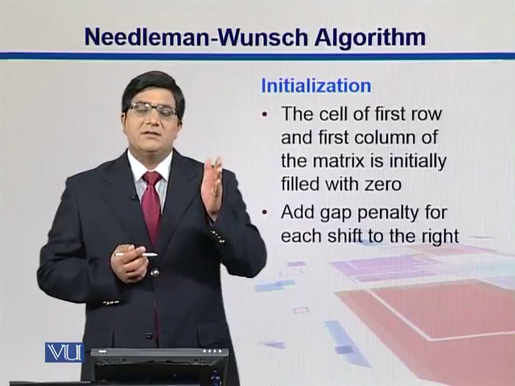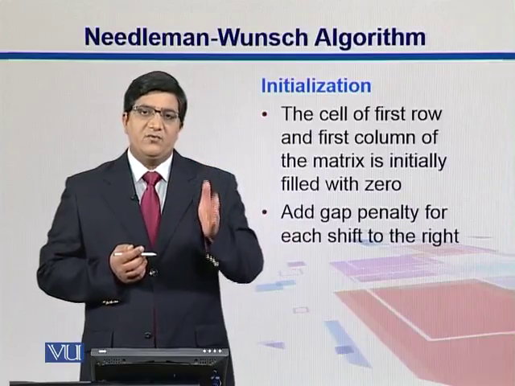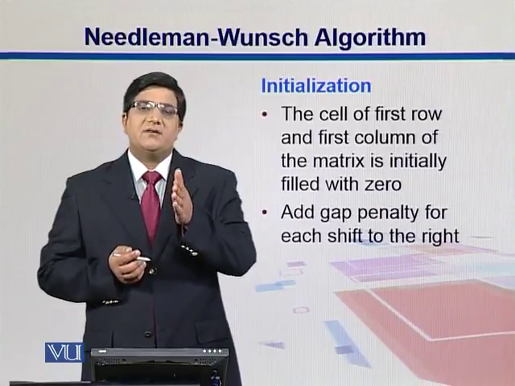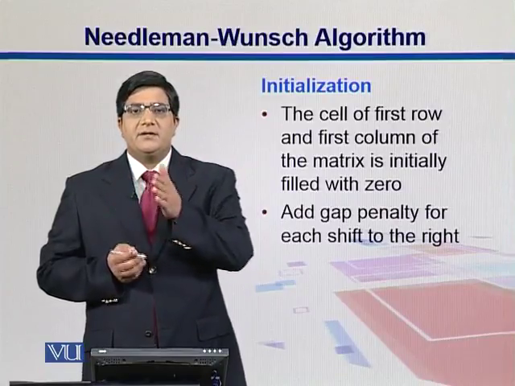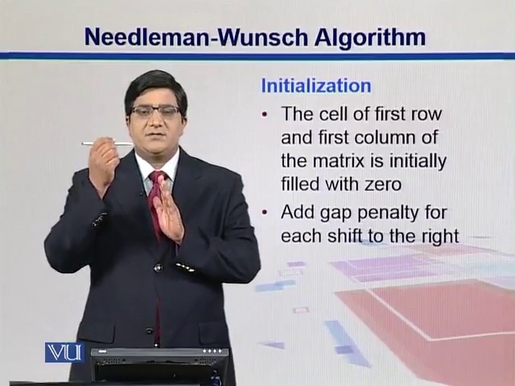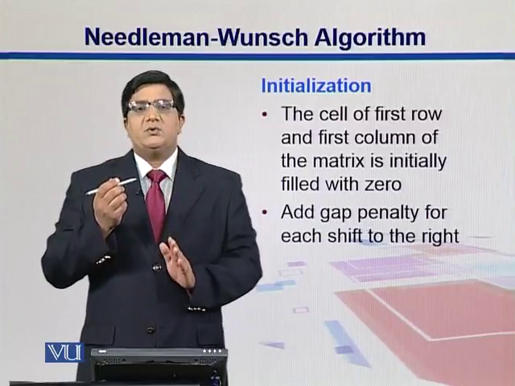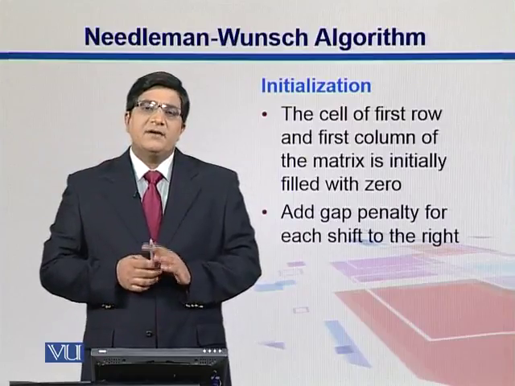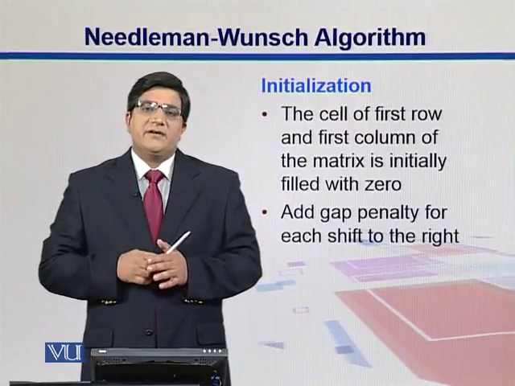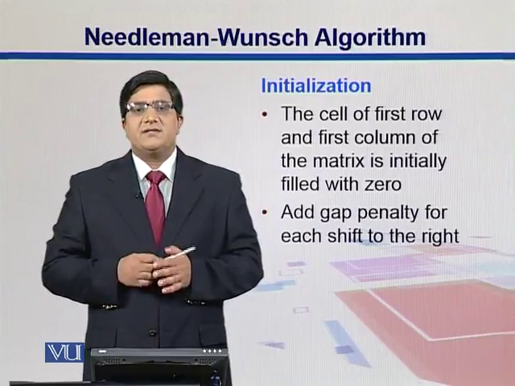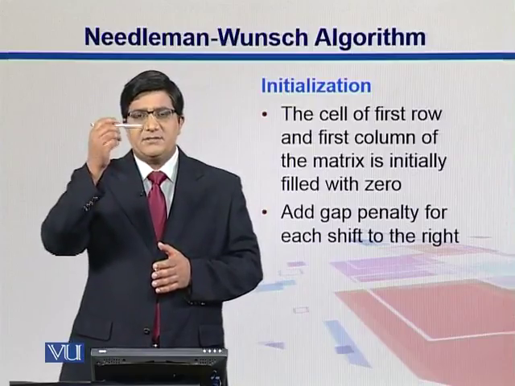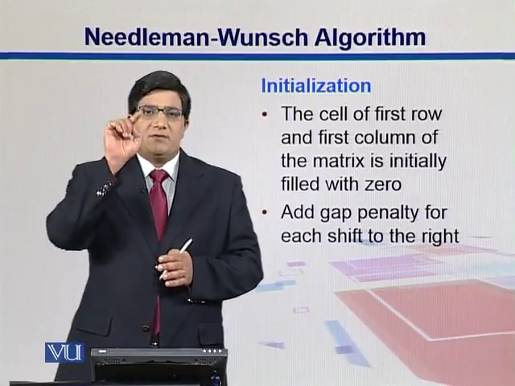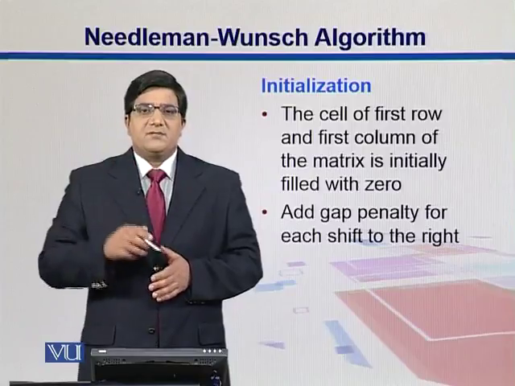So we are adding, while we move one column and do not change the row, in that case we are moving one element further in the top strand, if we place it on the column, but on the rows we are substituting the gap. So in this way we can add those gap penalties. In the same way, if our column is fixed and rows are changing, we add the gap penalties over the vertical line from the topmost cell to the bottom cells of that column.